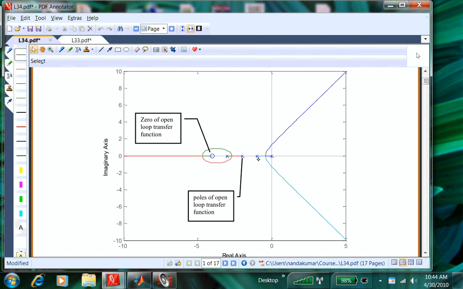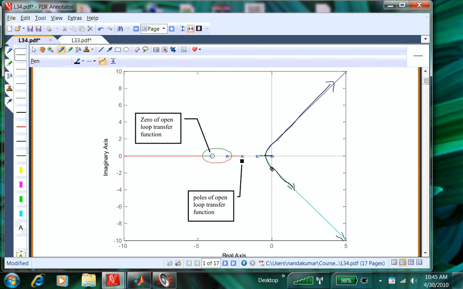For example, if I take this root, this is the green curve that goes down. As K changes, this curve goes down like this. Goes to infinity, it will just keep on going like this. And we are interested primarily in the crossover point. Similarly, if you take this root, as K changes, it goes left first, and then goes up, and then crosses, and goes to infinity. Okay? So those two go to infinity like that.